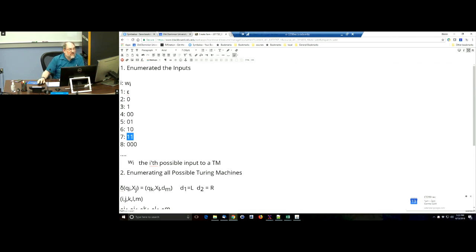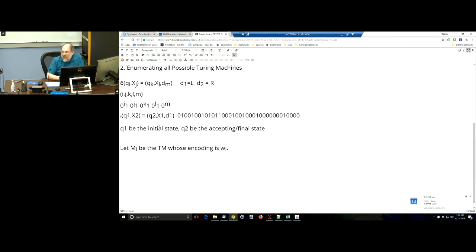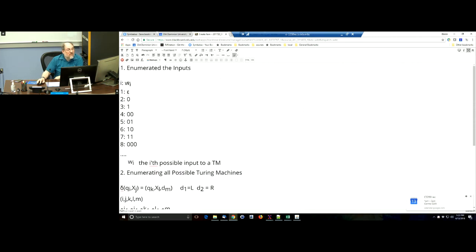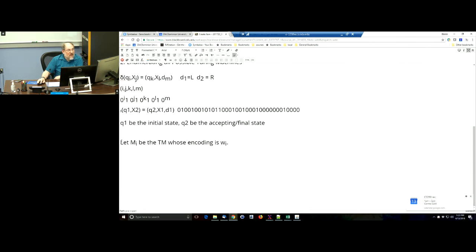That means that every position in this long list of w sub i corresponds to a Turing machine. And every Turing machine that you can write using JFLAP or whatever, once you draw out those states and work out what the transitions are from state to state, you can encode as one of these integers. And the fact that it is an integer made up simply of zeros and ones means it will fall somewhere into this list. And so that list, M sub i, the Turing machines whose encodings correspond to the w sub i, is an enumeration of all possible Turing machines.